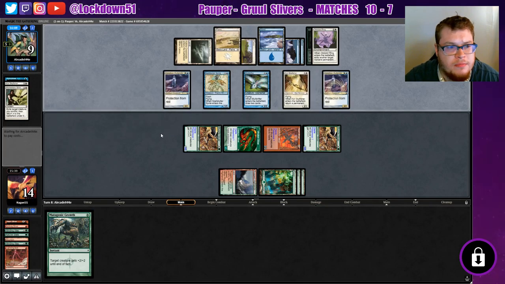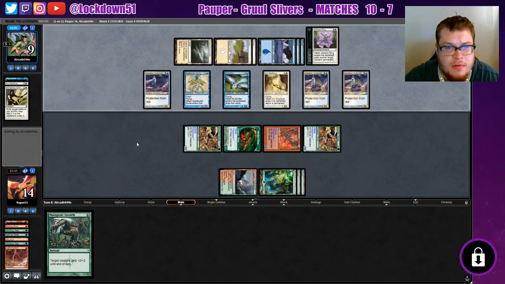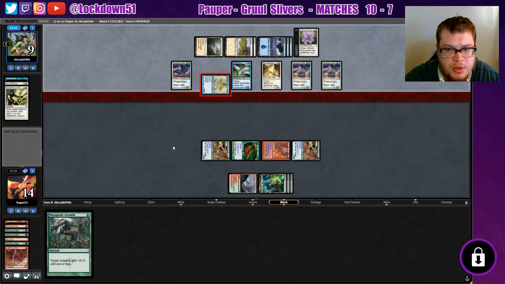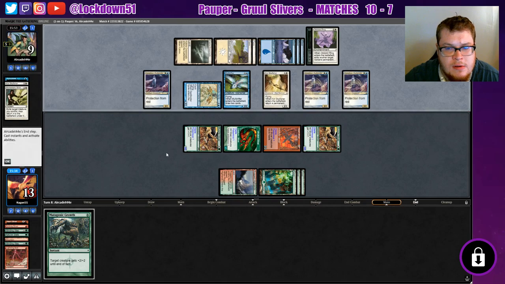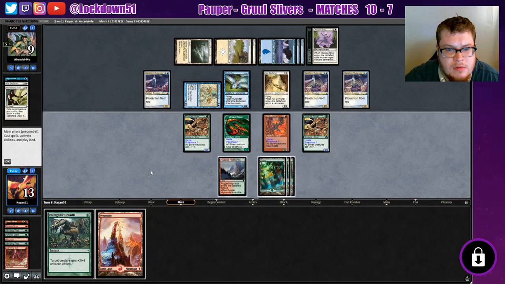Another Outlander. Oh my gosh, three of them. Holy frick. Okay. We get it, bro. We get it. But they're tapped out. That's nice. And they're still being brave by attacking in. Look at you. Look at you. Just for one. Sure. It's not what I wanted to see.